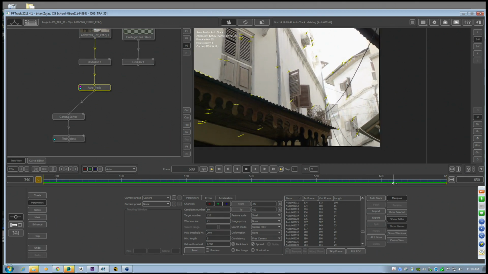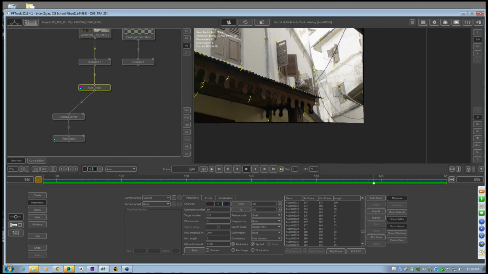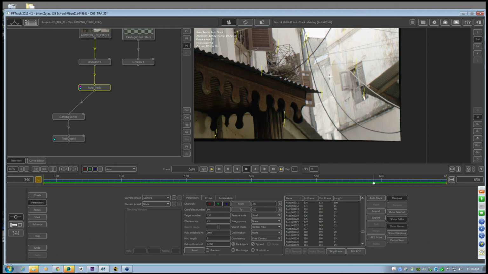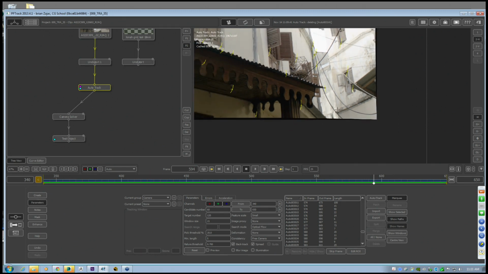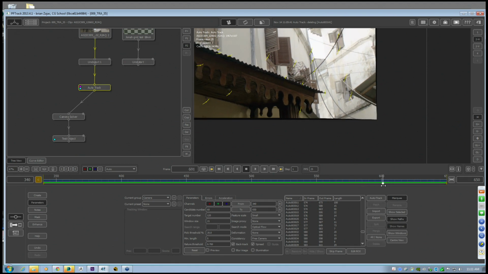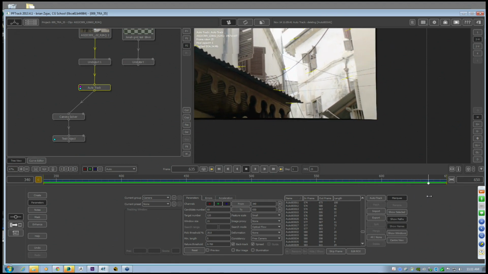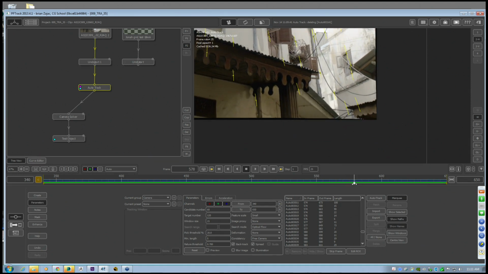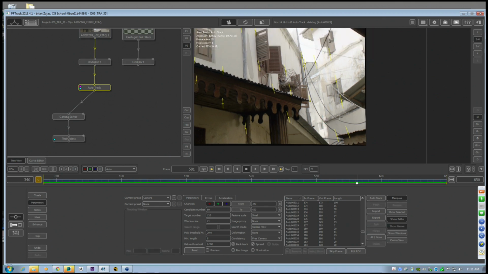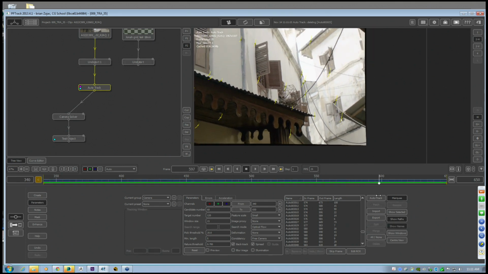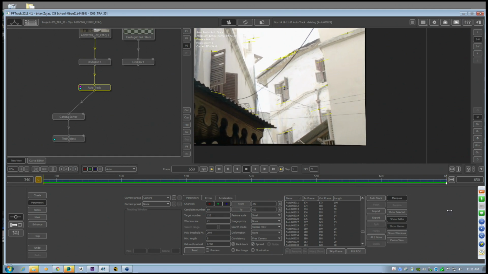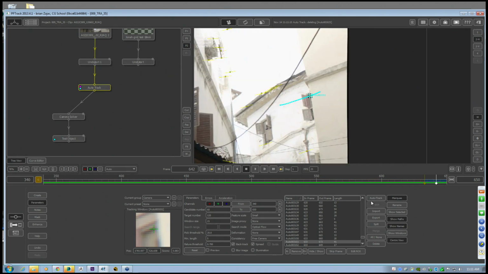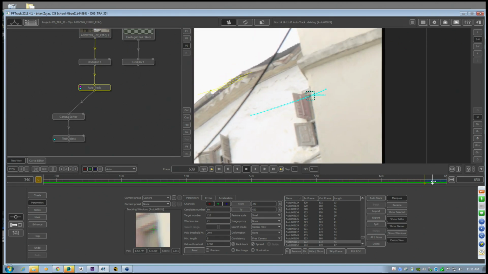We've got no issues with reflection in this scene. But some of the points, like if we had a point down through here in this space, we'd probably want to delete the ones that are in here, because that's in a completely different plane to this building here, and the camera might not read it as such with a camera move as subtle as this around that corner. But that's actually like 20 meters away from this building. So those kind of areas we want to delete. Intersection. So it's just knowing what to look for. You can see straight away when we're looking properly, this point again is not a good point.